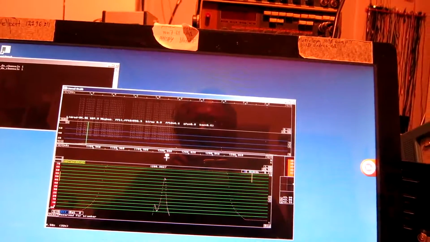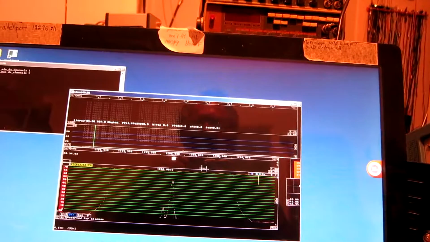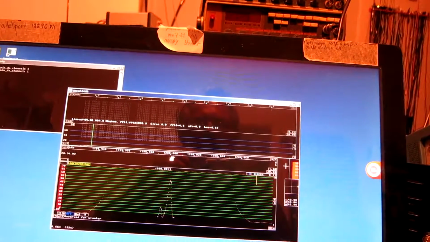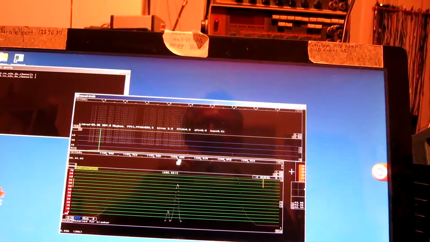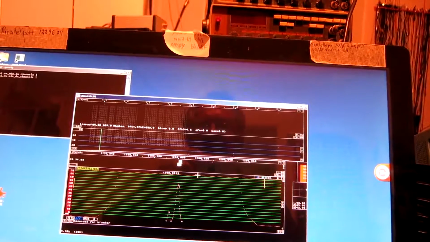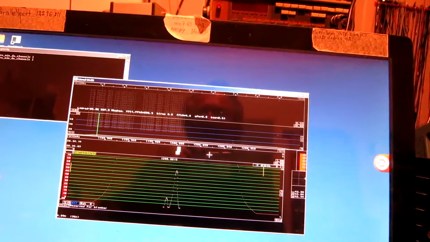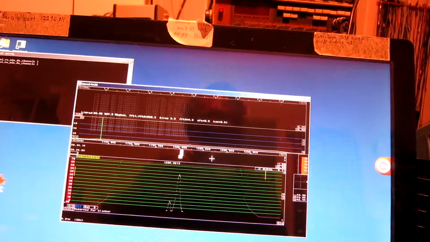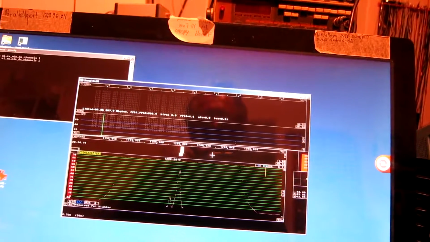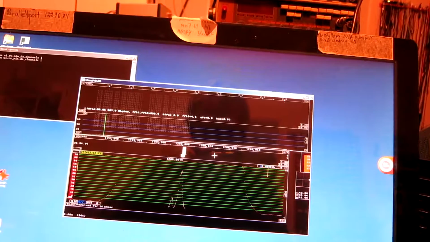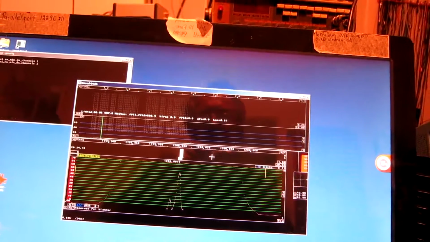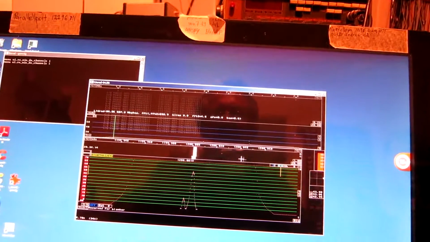And I click on the signal to get it centered. And I can read 1.9 hertz above the correct.